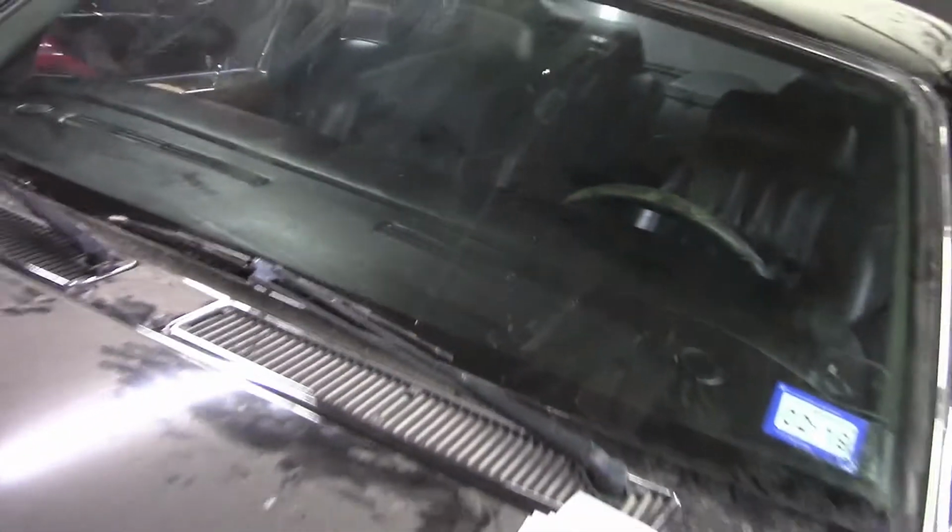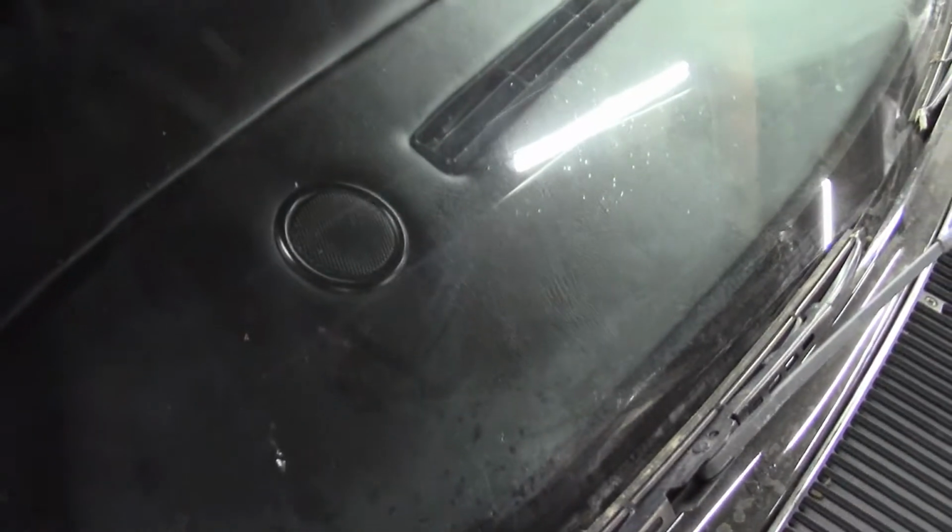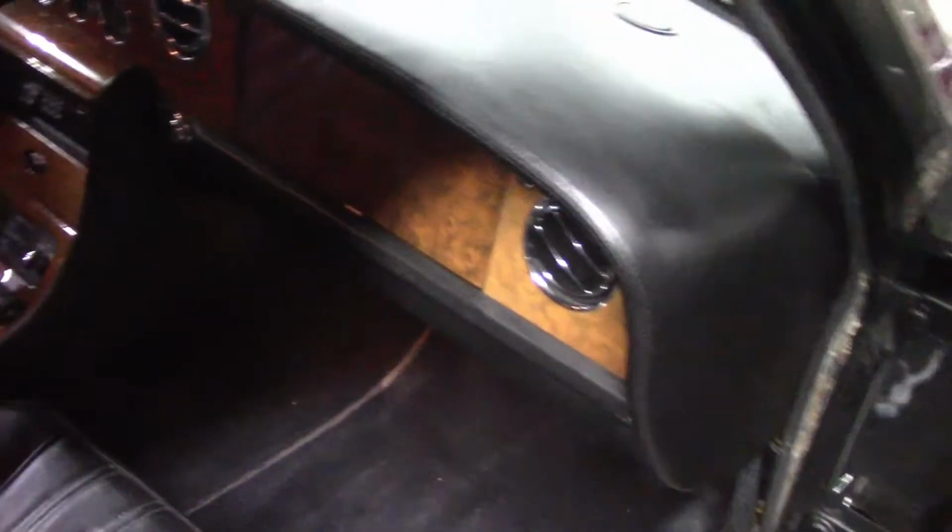Alright guys, so I have the dash mostly put back together. I don't know whether you can see well enough. It's come up looking pretty good considering the way it looked beforehand. This dash was all torn up prior to me sending it off to get reupholstered, but they did a pretty decent job. Let me get around the other side so I can use the drop back. So you can see, they actually did a pretty decent job of the stitching. So, looks pretty nice. Dash is all back in.